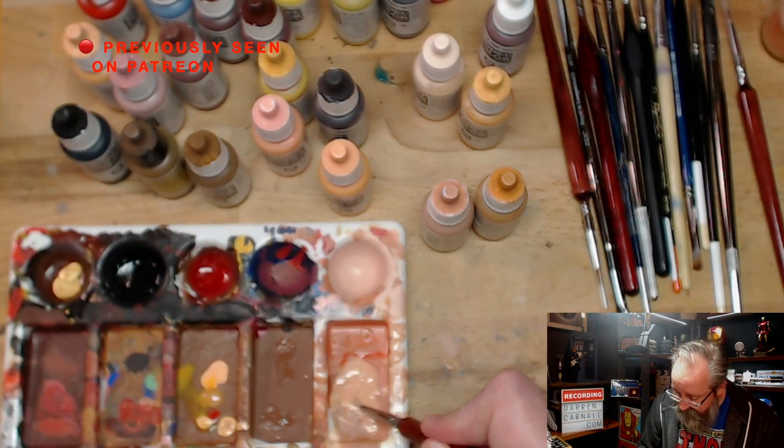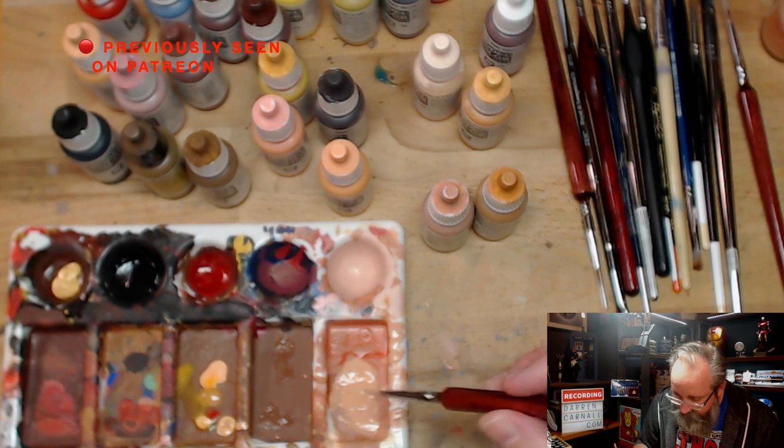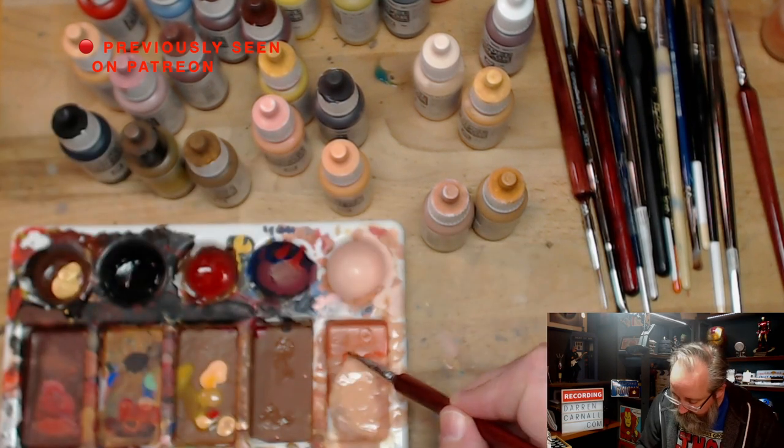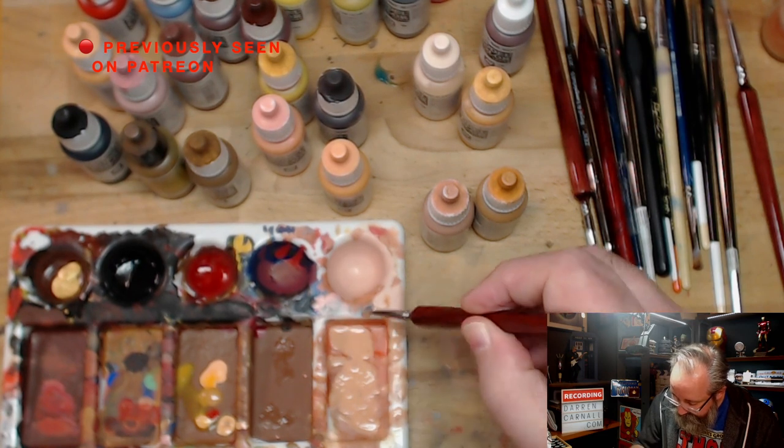Actually, adding that red, that's quite good. I like that. I like that, I do. Thin that right down. Okay, thin it down, make it watery.